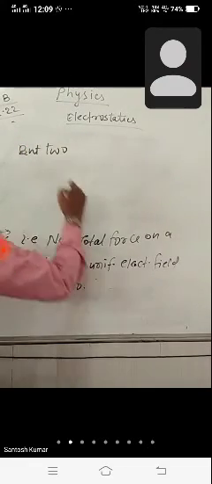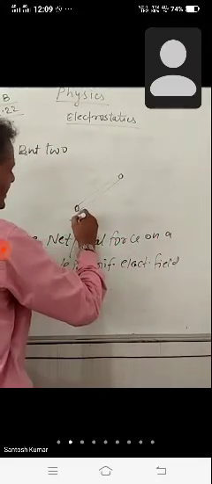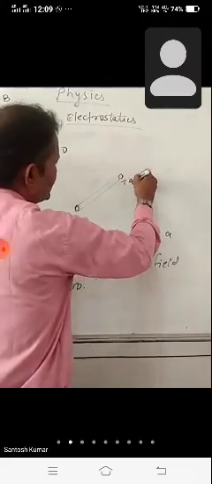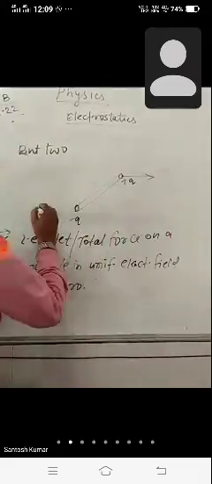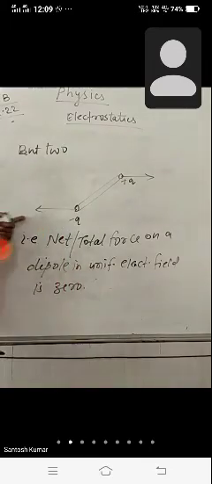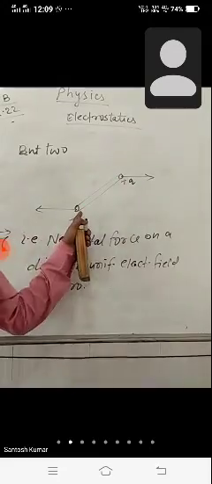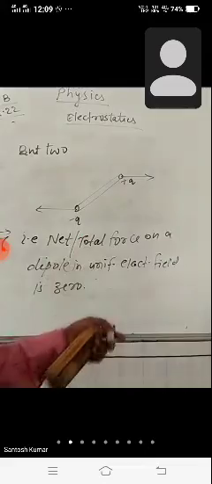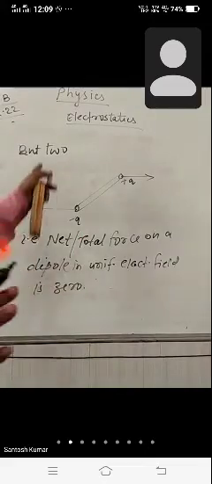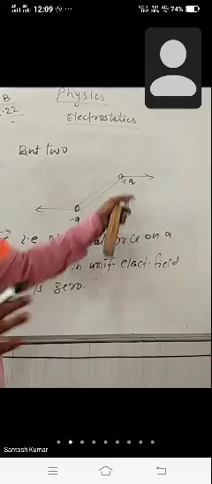Just once again see. These were the two different points where the minus Q and plus Q charges are. One force was acting along this, another was acting along this. The direction is different, and the point of action is also different. If it was the same, then we would have no production of torque. So due to the different point of action and line of action, torque is produced.